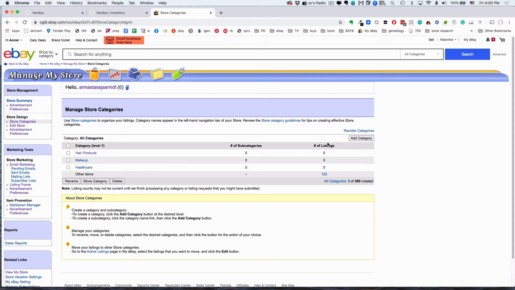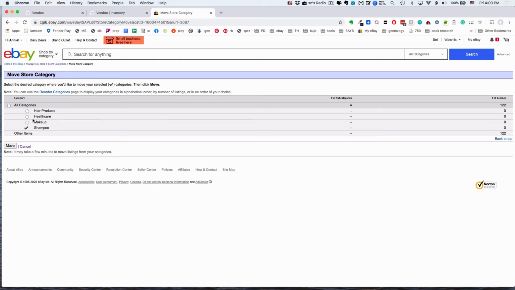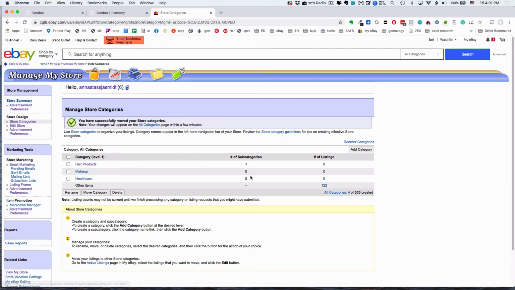To create a subcategory, you have to create it like a normal category, and then you have to move it, but you move it into another existing category. So we click Shampoo, Move Category, and we choose that we would like that to be a subcategory of hair products and click Move. And now we see hair products as one subcategory. I know that's so awkward, but that's how you do it.